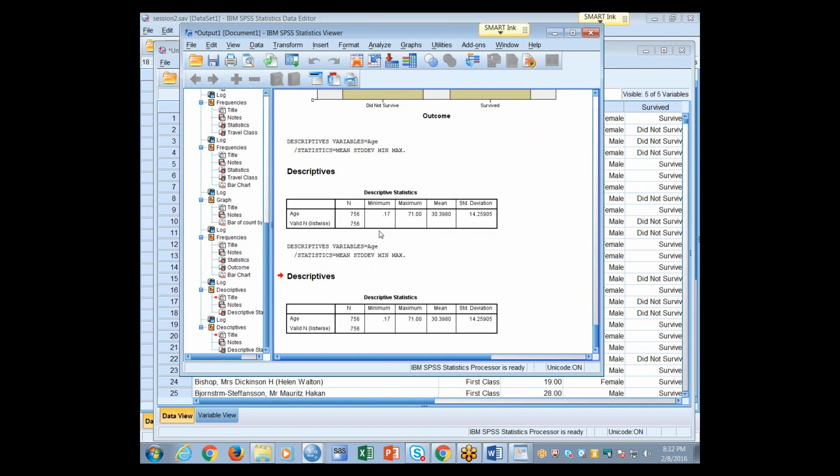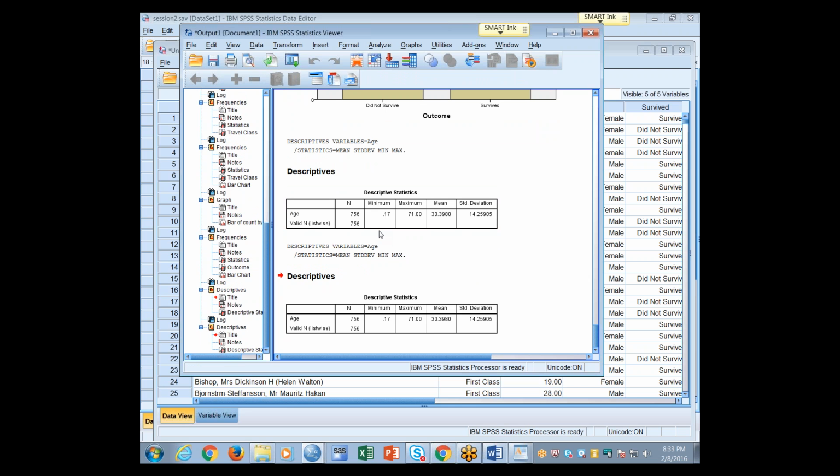We only had ages for 756 of the passengers, apparently. The minimum age was 0.17, infants. There were infants on board. The maximum age was 71. I'm guessing you didn't make it to 72. And the mean age, the average age, was just a little over 30.